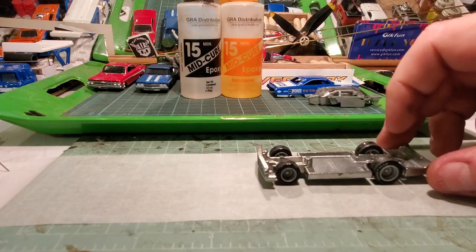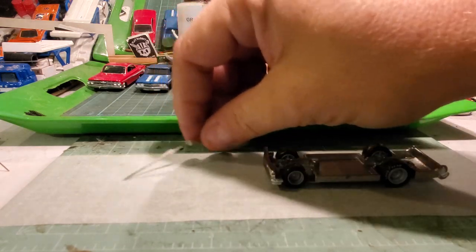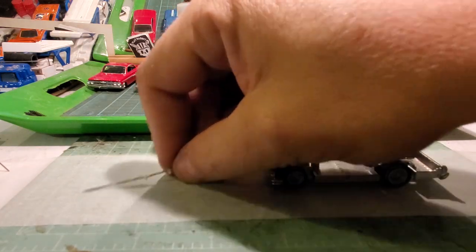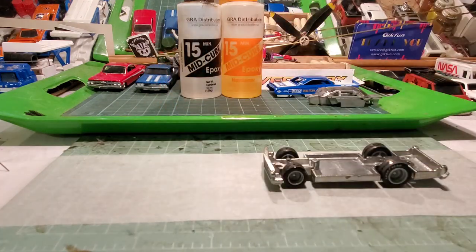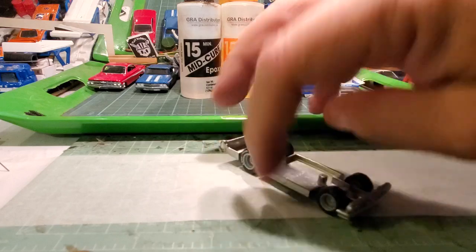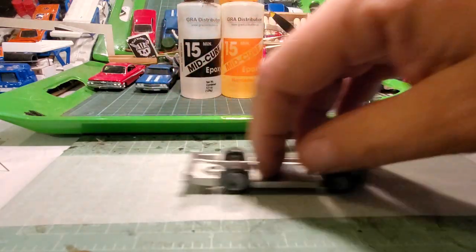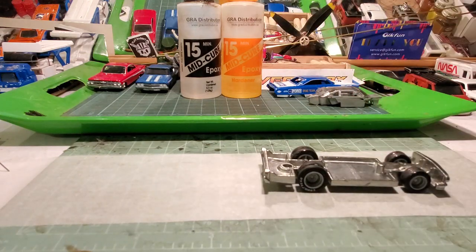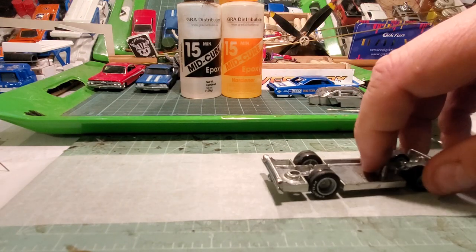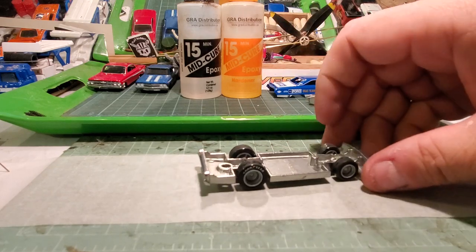Now, what I'm going to do is I'll mix up a batch of epoxy. And then I'm going to spread it all out in a nice little puddle right here. And then I'm going to slowly dip the wheels and roll the wheels around in it. And I'll do it with the rear axle, and I'll slowly roll the wheels around in that too. Because this stuff is 15 minutes, I'm going to actually sit here and roll it around and back and forth for about 4 or 5 minutes.